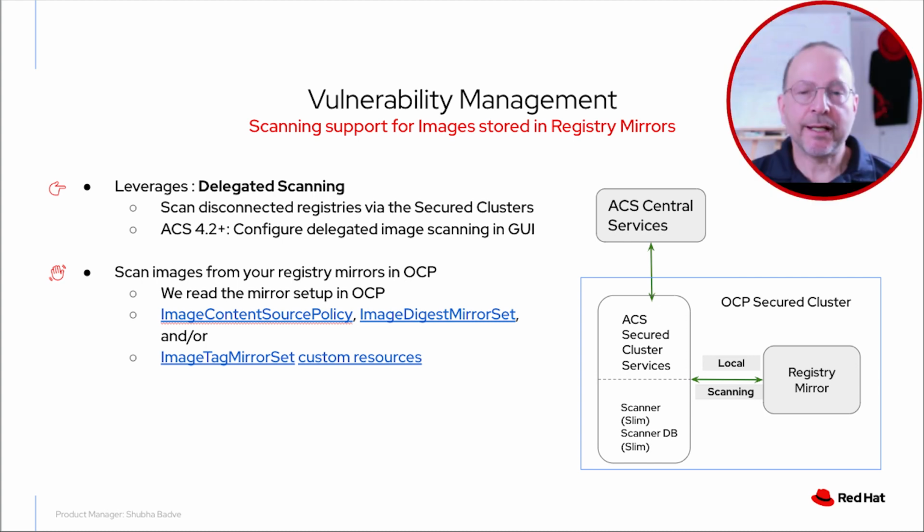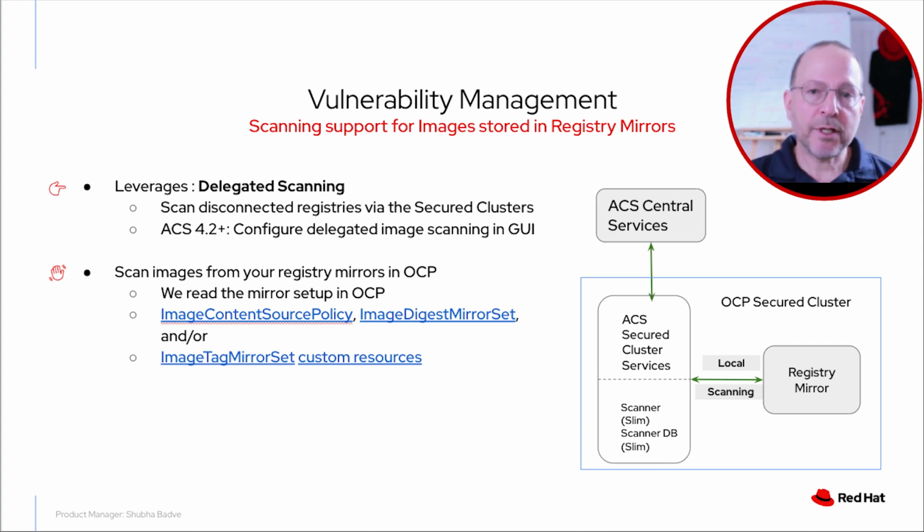That's right. And especially with ACS-CS, where we're hosting Central, people found themselves or might find themselves with, hey, I don't want your ACS Central to have direct network connectivity to my registries. So Central obviously has network connectivity to the secured clusters, but doesn't have to go all the way to the registry. The secured cluster, on the other hand, which is your cluster that you control, does have access to your registry. So we're leveraging that in what we call delegated scanning.